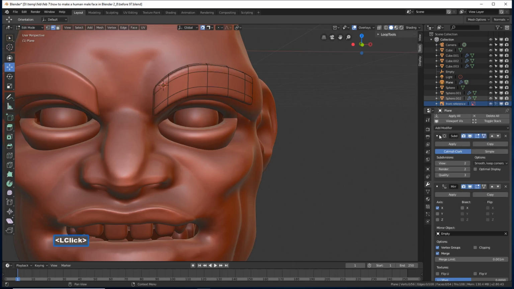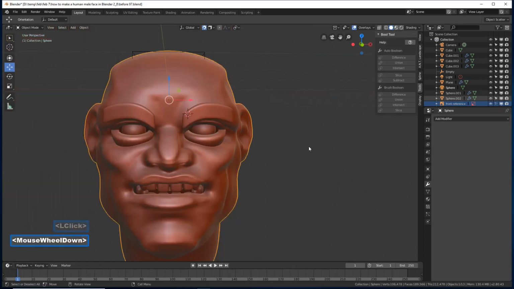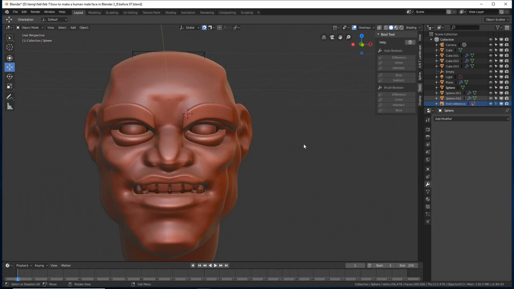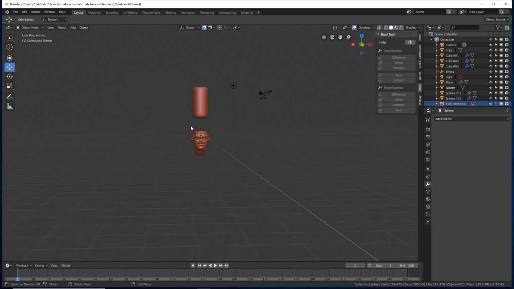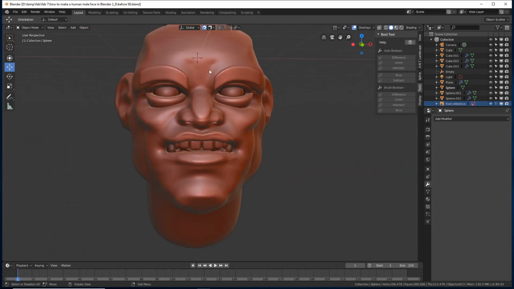I'm going to go to our subdivision surface modifier here and click that, just to have the eyebrows be sharper. I left clicked on nothingness to select nothingness. Okay, what I'm going to do now is hold shift, press C. That put the 3D cursor in the center. I'm going to hold shift, press B, and draw a zoom box around this just to zoom back in. The 3D cursor is now in the center.